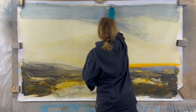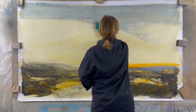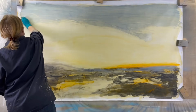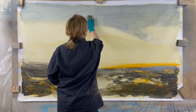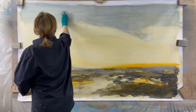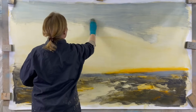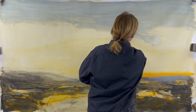I like to work with a lot of thin layering or glazing with ample drying time in between. So I'm using thin acrylic paint, thinned with water, and I'll also use acrylic medium sometimes. And then I'm using a brush, and like here I'm also using some paper towel, or sometimes I'll also use a wet wipe or a baby wipe to move the paint around on the canvas surface. I find it works really well for glazing.